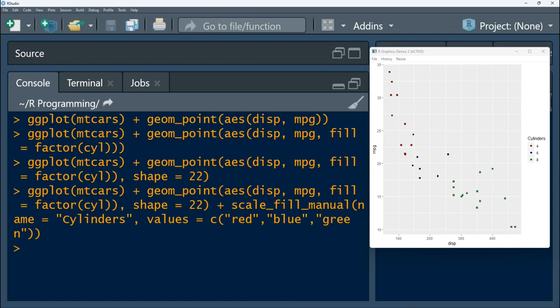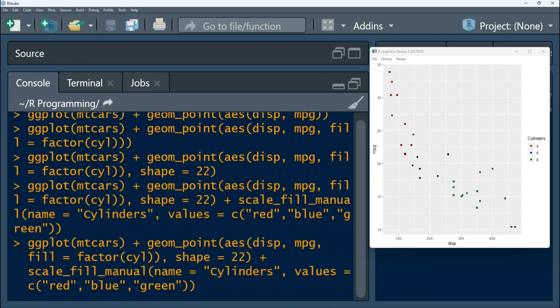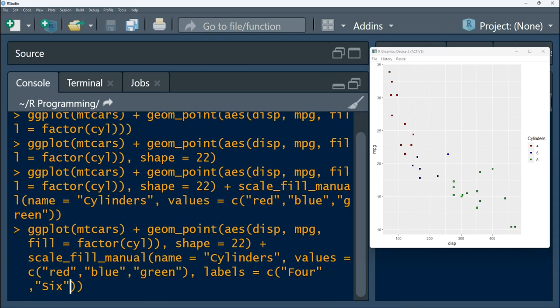Next, we want to modify the labels. So we say labels, and then we pass in a vector to specify 4, then 6, then 8.